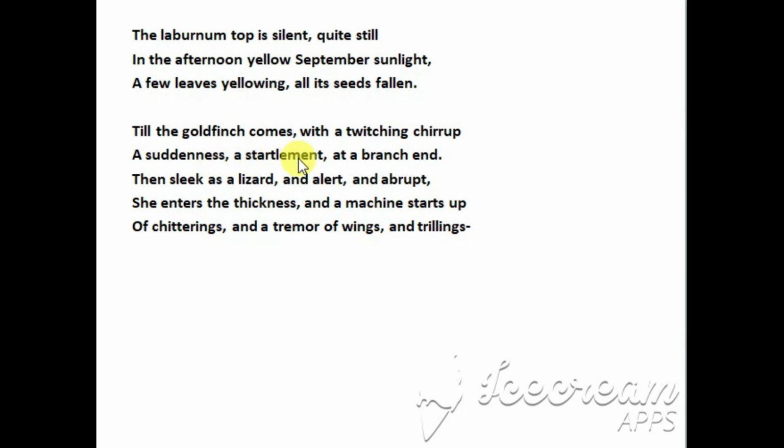Everything in the tree, especially the young ones of the goldfinch bird, they are startled at a branch end, and especially that part of the tree, the branch end, it creates a sudden startlement. It creates a tremor. Then sleek as a lizard, and alert and abrupt. So like a lizard, the goldfinch starts moving in a sleek way, and it is alert and abrupt. Quickly it moves.